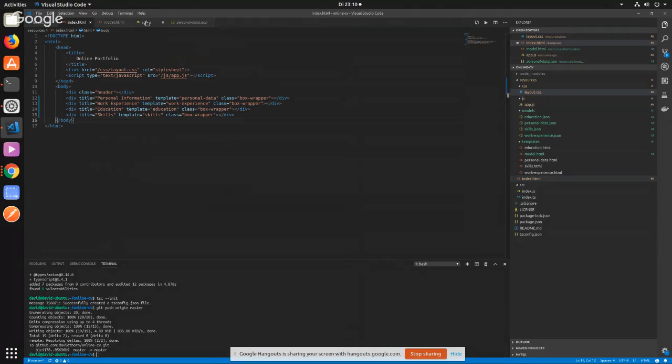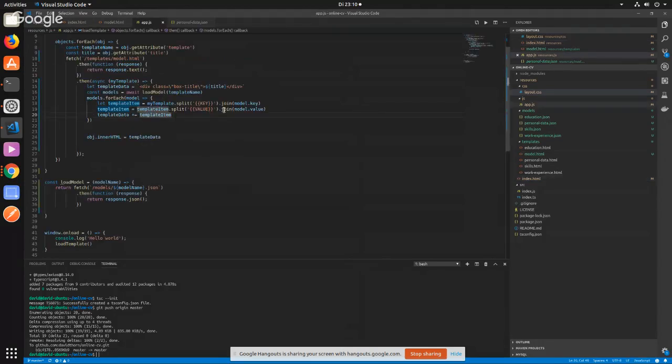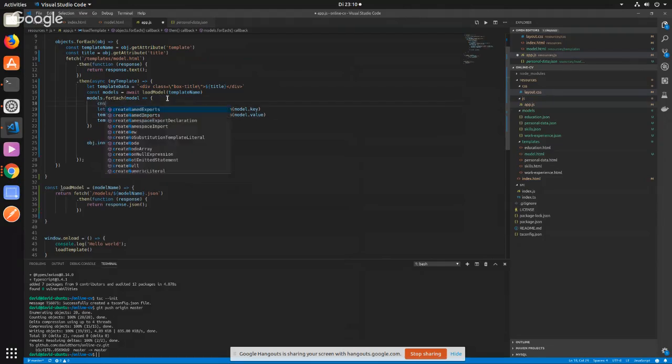So that means that when we put stuff in here, we're going to have values. So we need to create this. So we need to say values equals model dot value. Let's do this quickly.